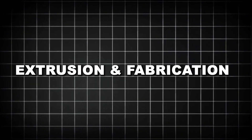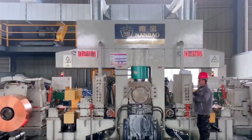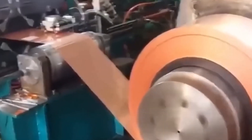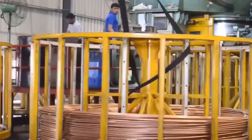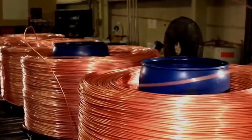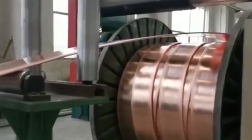In this stage, copper ingots are reheated and pushed through extrusion dies, stretching them into long, continuous shapes like wires, tubes, and sheets. This is how we get the copper pipes used in plumbing, the wiring that powers homes and electronics, and the thin copper sheets used in renewable energy systems. Copper's incredible flexibility means it can be bent, shaped, and customized into thousands of different forms. Whether it's being used in electrical grids, cars, or high-tech gadgets, recycled copper is just as valuable as newly mined copper — only it comes with fewer environmental costs.